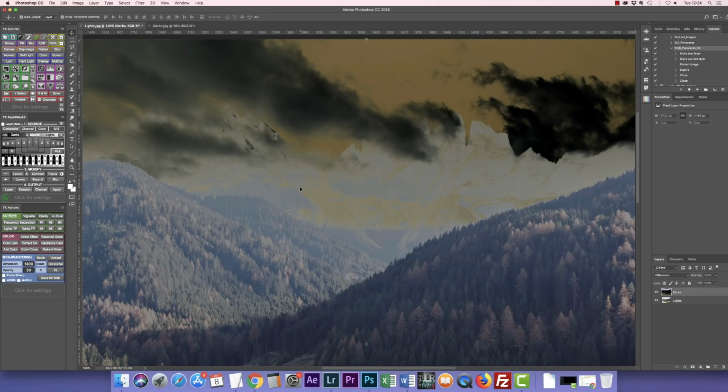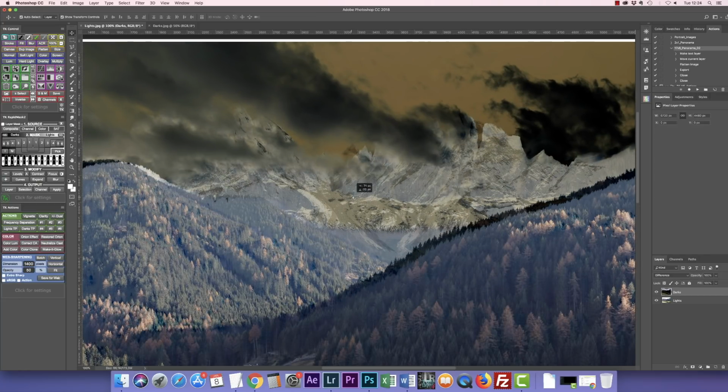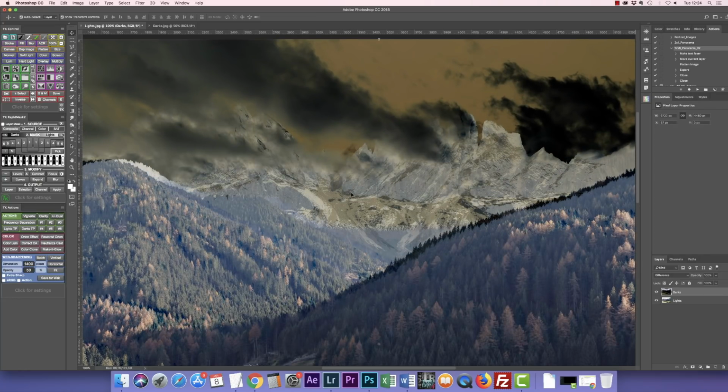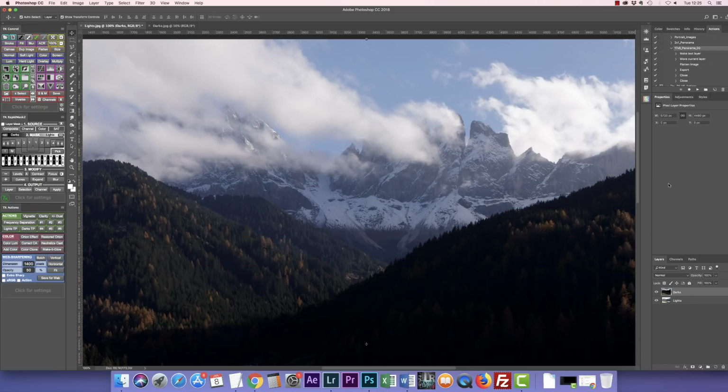So if I get hold of the darks image and I start to move it around like this, then you'll see very quickly whether your images have an alignment problem or not, which can happen if you're out and it's blowing a gale out there and you're taking two images. So that's just a little tip there. If I press Command Control Z, it puts them back together again. So get rid of the difference blend mode, go back to normal.